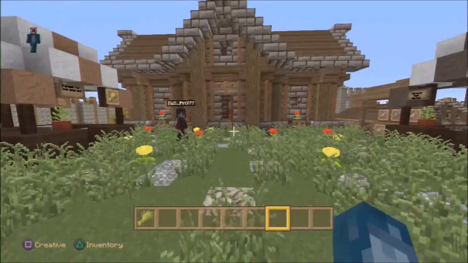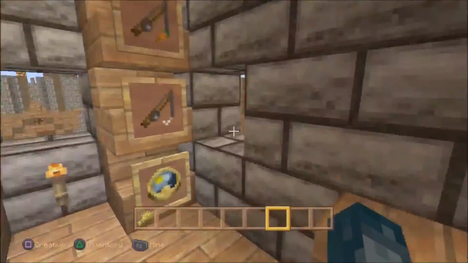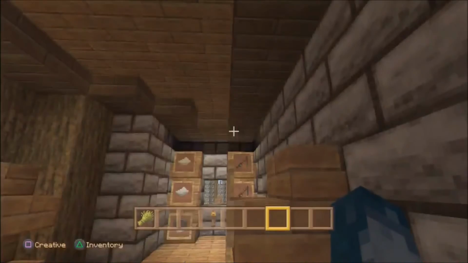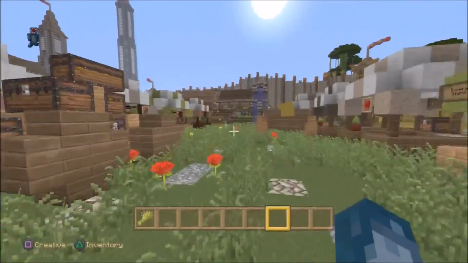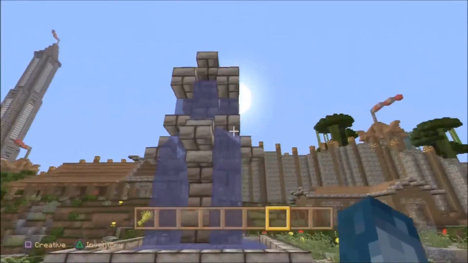And then this is the main shop in here, where you can buy all your dyes, all your fishing stuff, your maps, your compasses, your clocks, your books, and whatever you want. Just anything you want, you can buy in here. I mean, I guess. But Pro did a really nice job on this area as well, and we have another fountain right here, which looks absolutely wonderful.